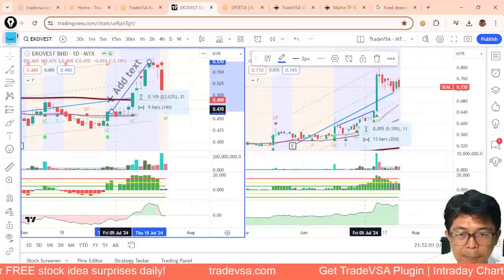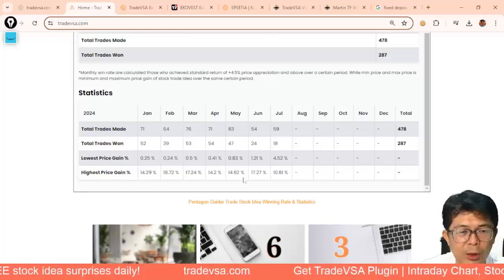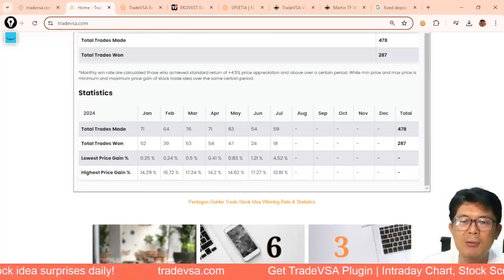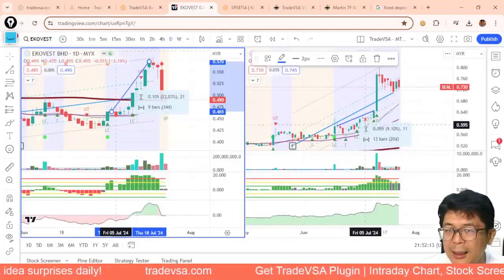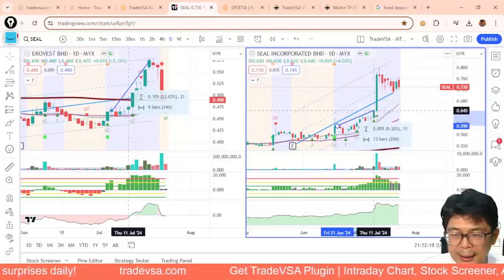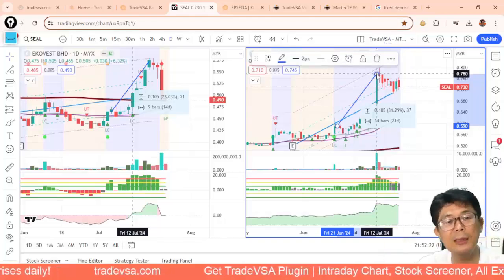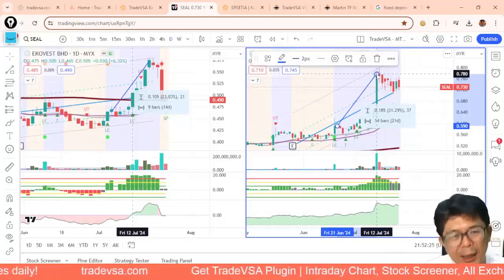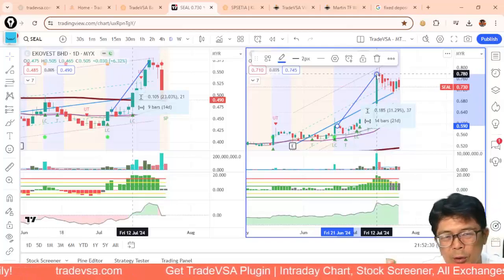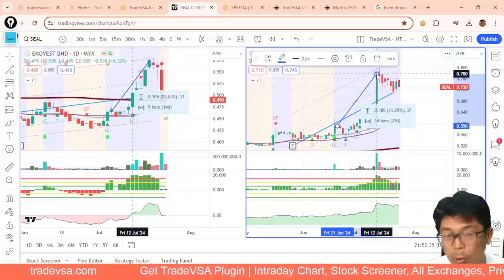So sometimes if you get right here, 23% from the entry point to here, and just now I already shared with you the average price gain of 14-15%. And sometimes you say, hey, 15% is already enough, why do I want to hang around some more? And then of course in this case, let's say you move from here to here, it's only 8%, 9%, but you miss this one. If you got this one, wow, a beautiful 30%. So for humans, sometimes it's very difficult. You got hit, but again, sharing this statistic gives you a sort of average. Be contented with your own strategy. I think that's very important.